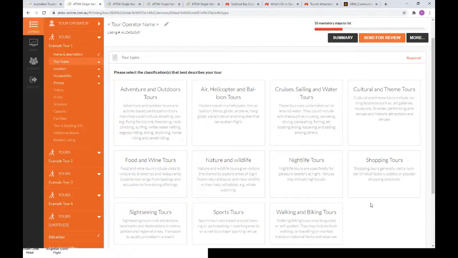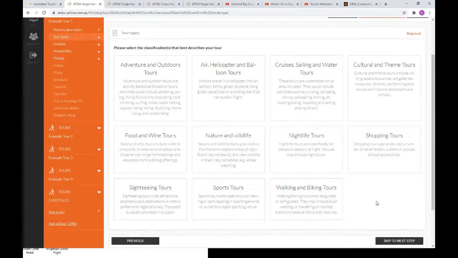In regard to tour types, this is looking at those little subcategories that I did previously mention with the ATDW guidelines. Once you do start to add service types, or if you're doing your ATDW listing, you will want to make sure that you select the correct type of subcategory. It's important to try to keep it to your most primary subcategory because it impacts the way that your information is filtered or selected to go onto websites.